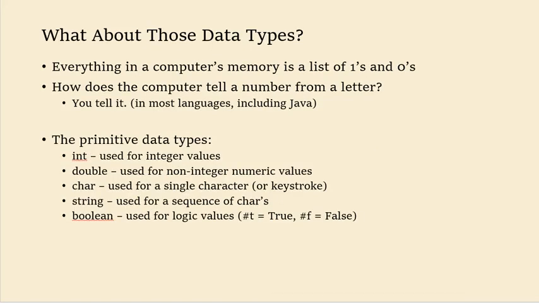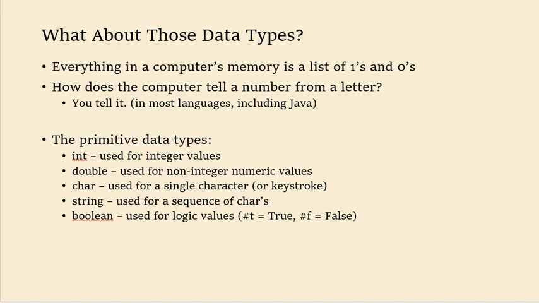All right, so let's talk about those data types for a minute. Everything in the computer is just 1s and 0s, so the computer has no clue as to whether a sequence of 1s and 0s is supposed to be a letter of the alphabet, or a number, an integer value, a non-integer value, or some other form of data. So you have to tell it. And that's what declaration is about. You say, hey, not only is this a variable, radius, but it's an integer. So whenever you store it, store it like an integer. Whenever you retrieve it, interpret it like an integer. Whenever you do an operation on it, like addition, do it like an integer.